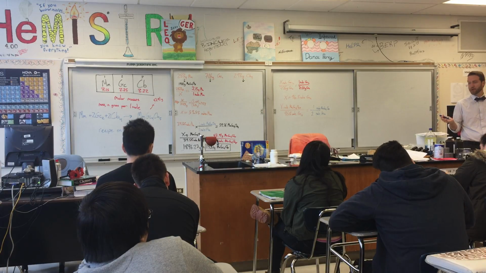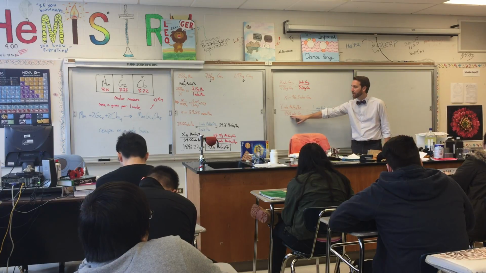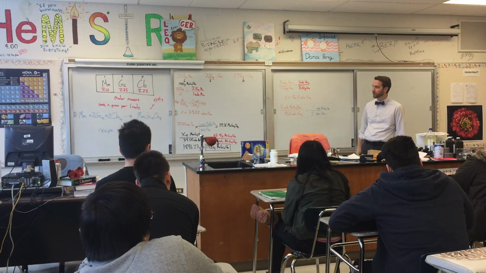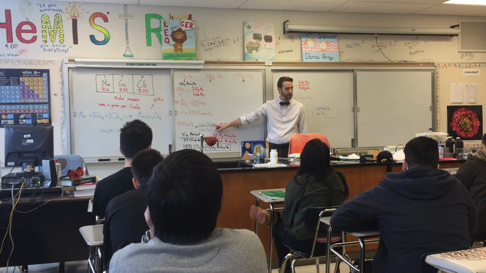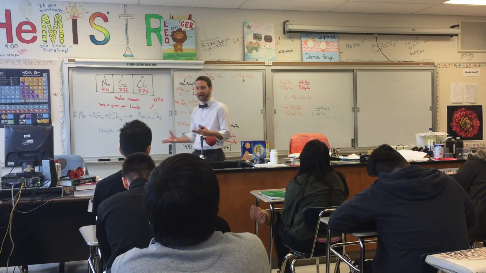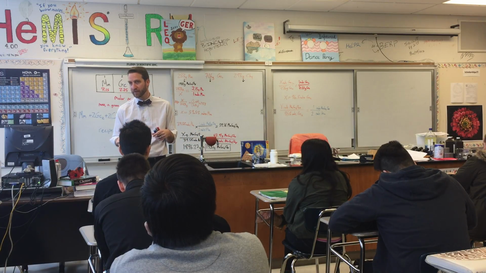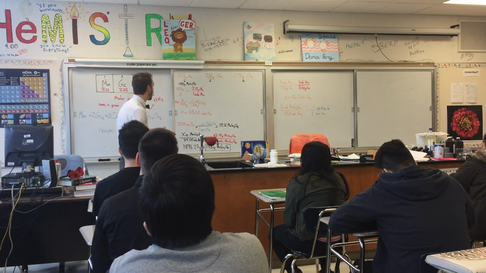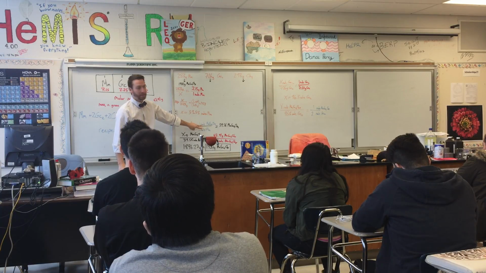Okay, so now we have a proportion, right? Mathematically, when I solve this, I'm going to multiply both sides by 96.8, so I'm going to get 96.8 times 1 over 2, which is actually the exact same math as what I did right here. So you could do this 2 different ways, and I had on my answer key for the moles and grams and particles worksheet 2 different ways of solving it. One is to set up the proportion, the other is to start with what you're given and multiply by the ratio that you know.